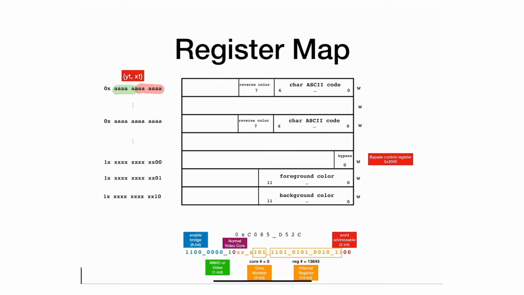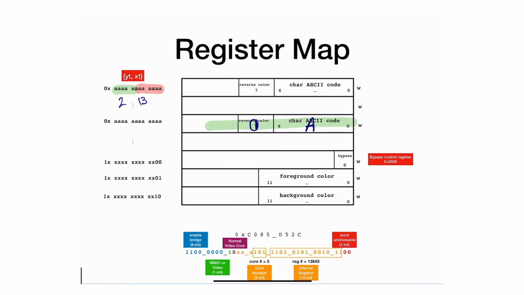So for example, if you want to do, let's say, tile number 13, and the row is actually 2, you can just convert these to binary and then place them in there, and it will take you to exactly the correct register. And then inside that register, you can tell it, well, I want to display a certain character, and let's say that character is A. You place the ASCII code for A, and if you want it highlighted, you put 1. If you don't want it highlighted, you just put a 0.